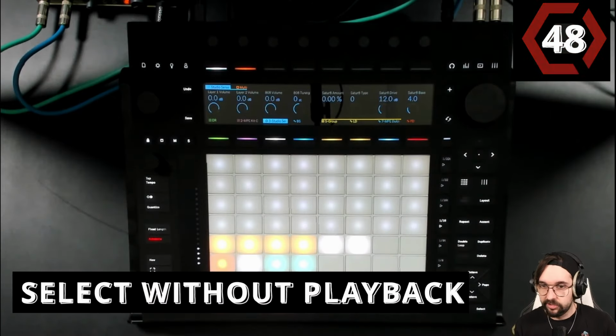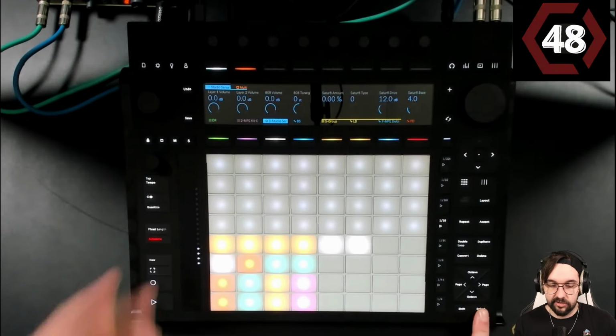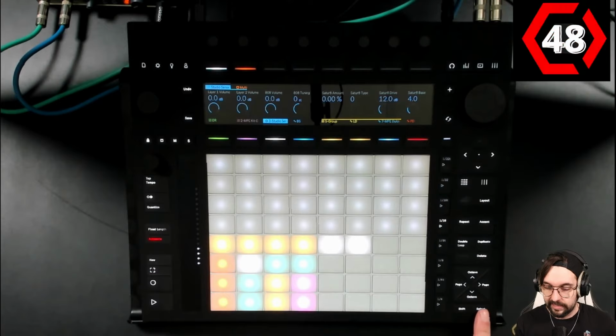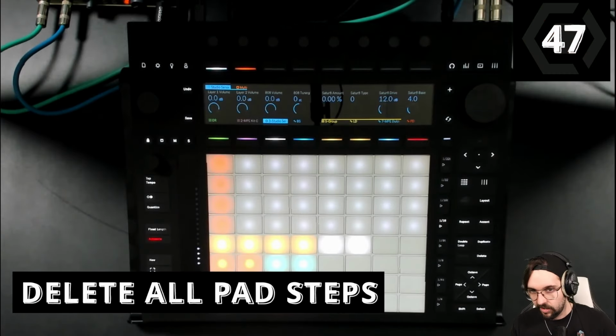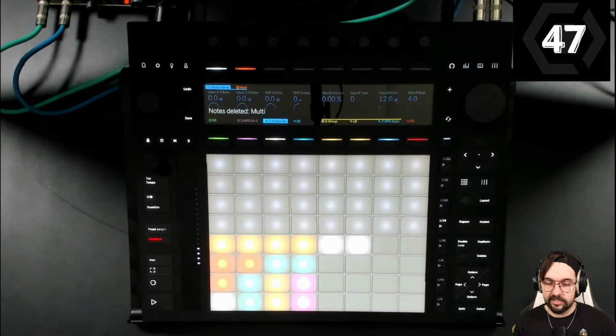Pro tip, if you want to select a sound in your drum pads without triggering it, you can hold select and touch that pad to select it without having to play it first. Pro tip, if you want to delete all of the steps of a specific drum rack pad in a sequence, you can hold delete and hit that pad to delete all of the steps.